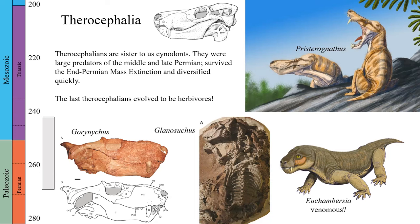This one's called Euchambersia. It's been controversial for a long time. It's got a big excavation in the side of its face, like a huge dent. And people don't know if that's a scent marking gland. Do these animals have a good sense of smell? Some people have suggested it's venomous because there's a groove on the back of the canine tooth. So not like a snake that has a hypodermic needle for a tooth, like a rattlesnake has a tooth that goes through the tooth almost to the tip. Whereas this is a groove on the back of the tooth. I'm not so sure. I don't know. There's a couple animals in this guy's family which are really fun.